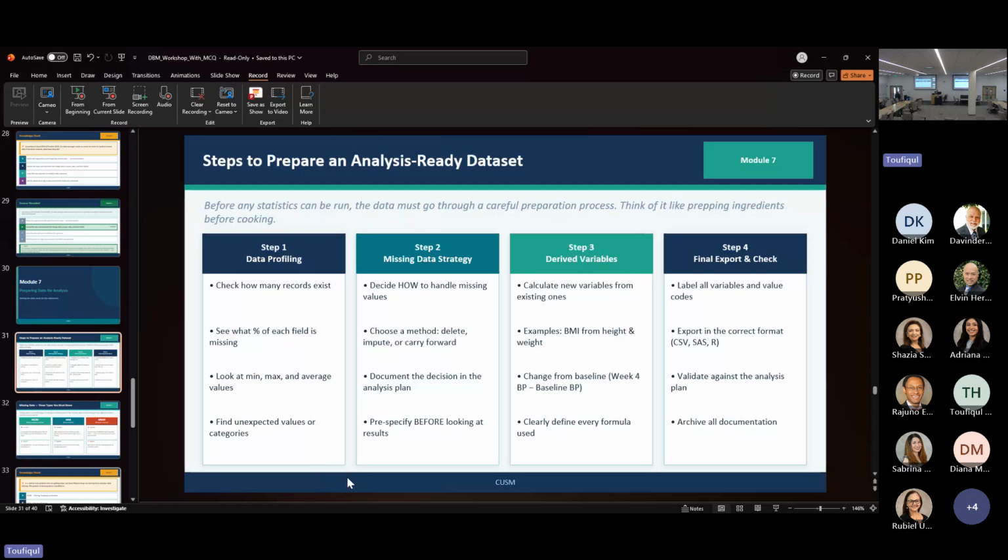So then we have the missing data strategy. How can we take care of those missing data? Because if we have too many missing data, that will bend our analysis and create skewness. So we have to make sure that we handle our missing values.